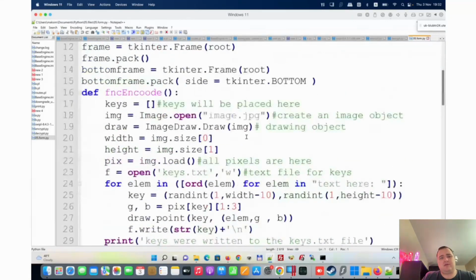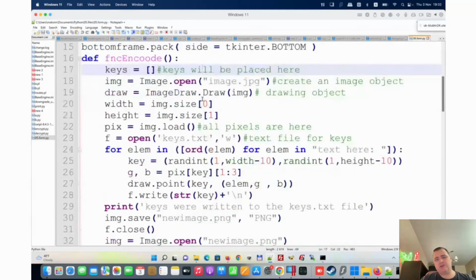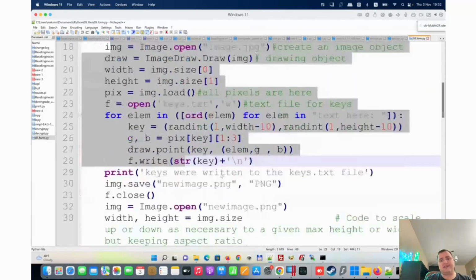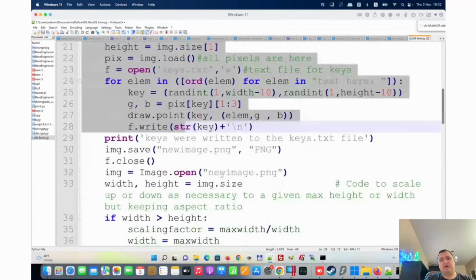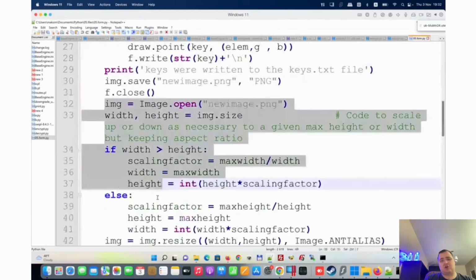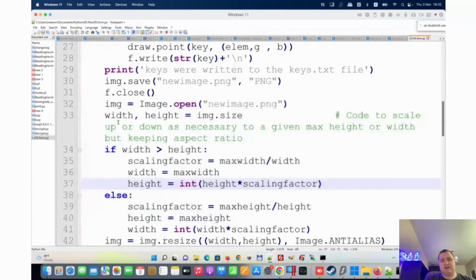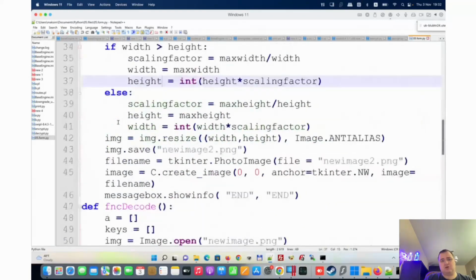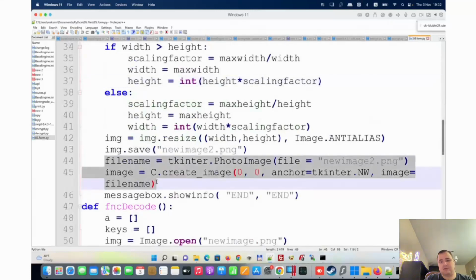And we can use some functions which can be assigned to buttons. We can literally do everything the same for encoding, decoding text. And in addition, we can even rescale the image just in order to show that image in the canvas.